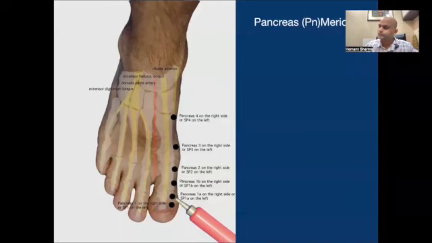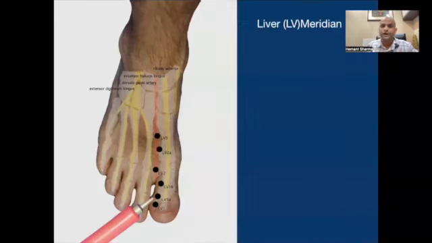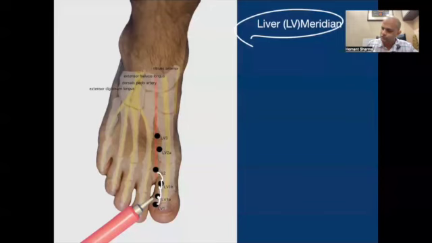So in this way, this is the spleen meridian. Now on the other side, this is the liver meridian. Dr. Voll has given a wonderful explanation of the liver meridian, but we already know the liver. So right now I am just showing the route. This is the same liver meridian as given in TCM. So let's move to the index toe.